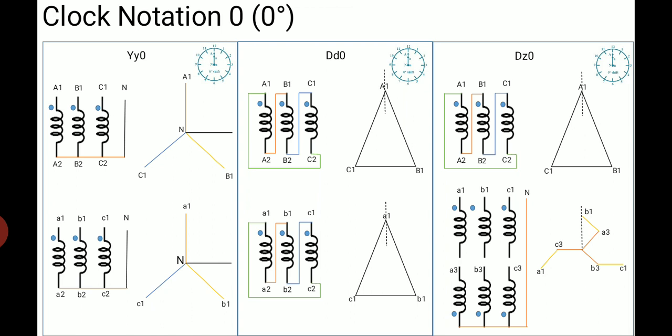So, how are the coils connected? Coil A1 is connected with coil C3, coil B1 is connected with coil A3, coil C1 is connected with coil B3. In each phase, 2 coil windings will have the same number of turns, but they are wound in opposite directions to cancel out the mismatch voltages. So you can see that the dot representations are opposite to each other.